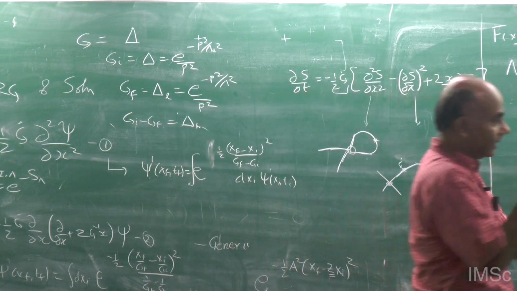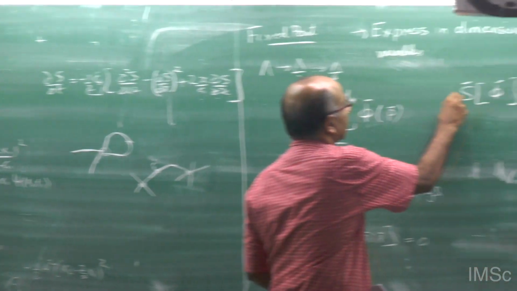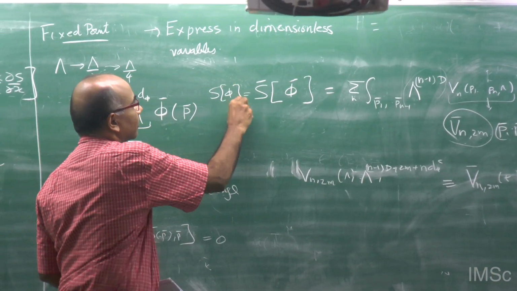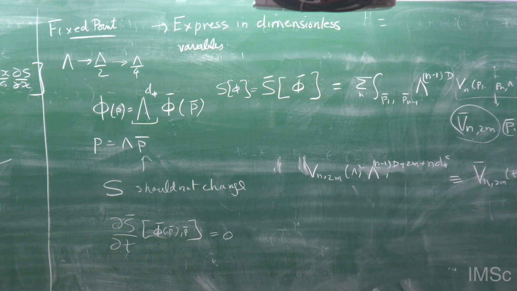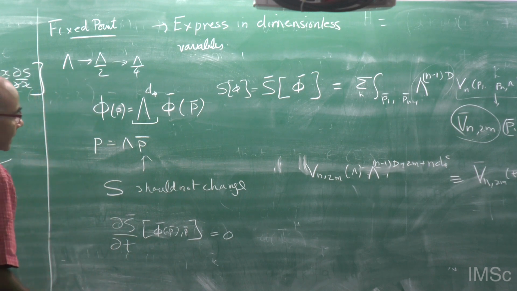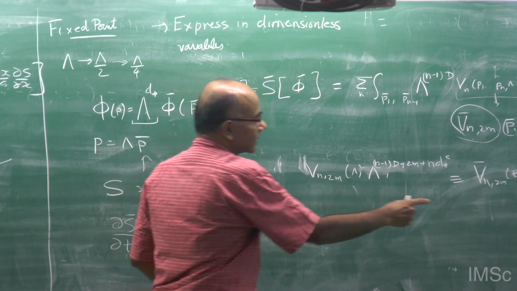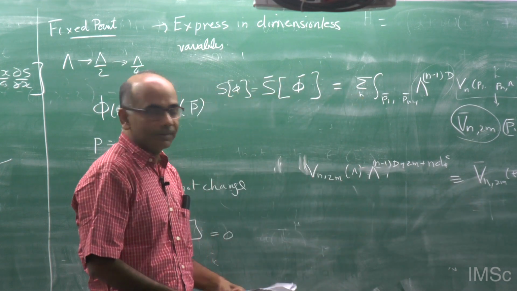This one? Yeah. So it's the same thing. It's actually the same thing, it's just a different notation. Because anyway, the action is dimensionless, so there are no further powers of lambda going from here to here. So the point of this is the time derivative of this is not the same as the time derivative of that, because of all these guys.